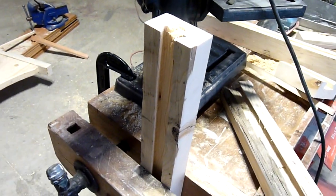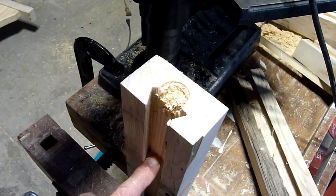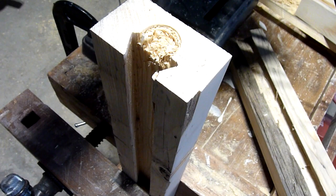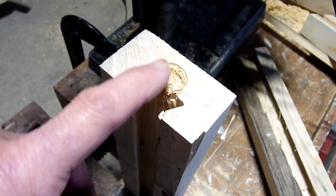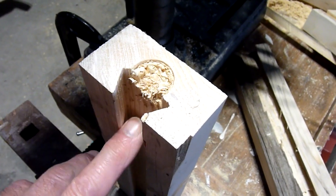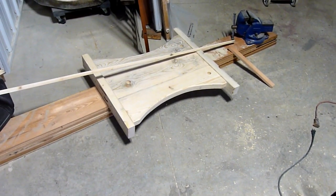Looking at the rail, I have to mount this onto the pedestal, which meant a 1-inch hole for the dowel. Of course, because the track is here, I really couldn't do it any other way. I had to run the track right through because I couldn't do it with the table saw part way. It keeps flaring off to the side, so I'm going to have to make a plug to fit in here, about 3 inches long. And then I'll make a 3-inch hole, put the dowel in, and that will mount it to the pedestal, which is over there on the bottom end.